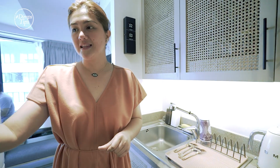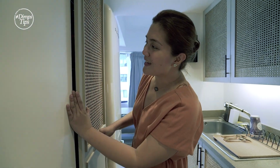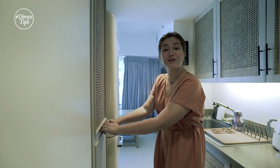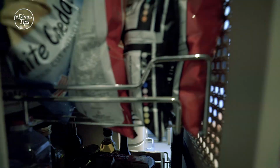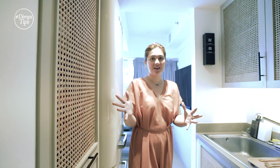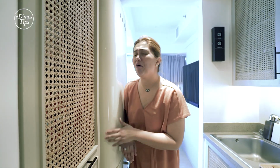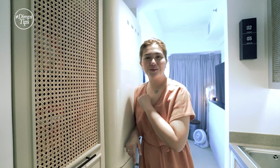So, this is our pantry. This one goes out, pero kung ano-anong makita niyo sa loob. Pero ayan, papasilip ko na sa inyo. It actually goes out this way. At nasasara siya. Also, space saving, and katulad nung sa first vlog ko, sabi ko wala pa refrigerator, pero on the way na. On the way. At talagang worth the wait naman.